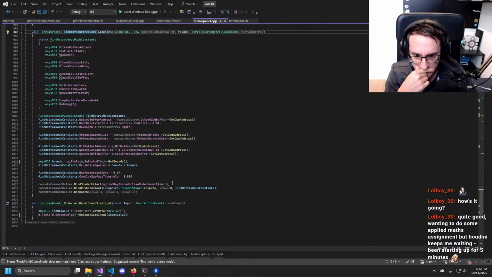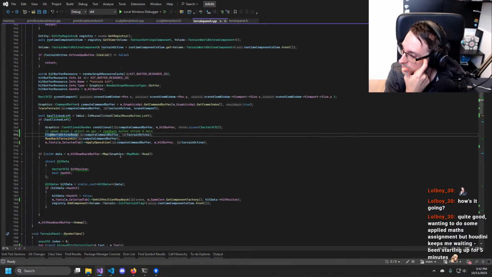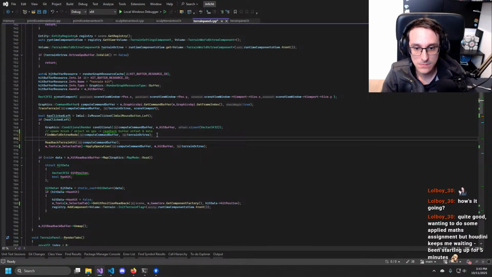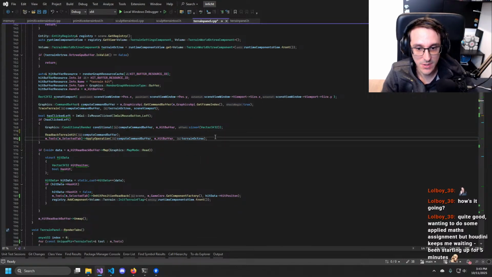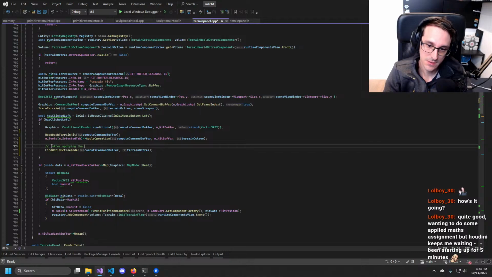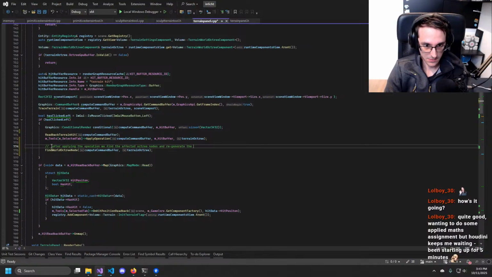Did we not do that? We still should do that, right? So first we do the apply, and then after applying the operation, we find the affected octree nodes and regenerate the terrain.